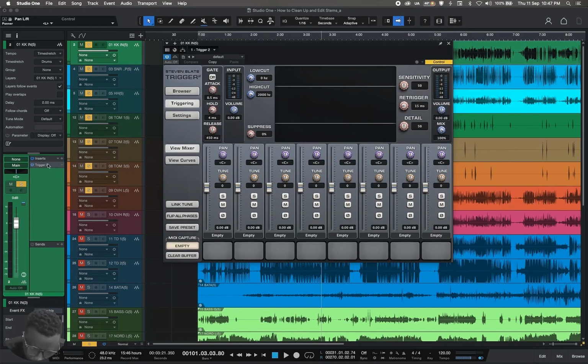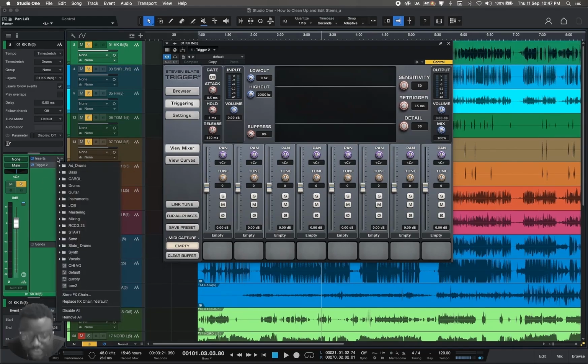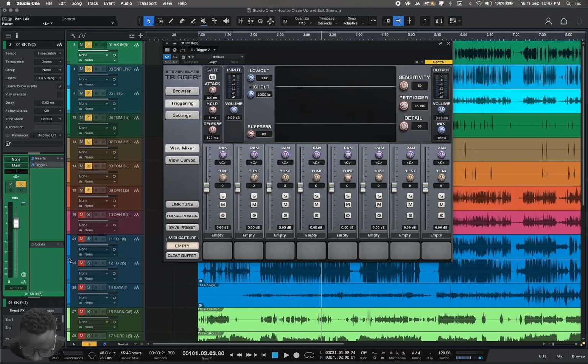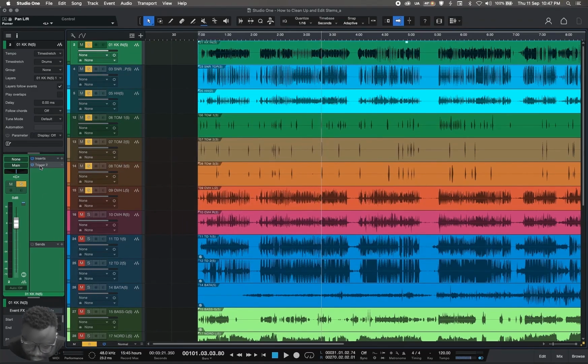In order not to take us through all that stress, I have some templates. If you don't know how to use the Trigger 2 plugin, I will teach you. But hold on. Where are my Slate drums? So I have the kick here.